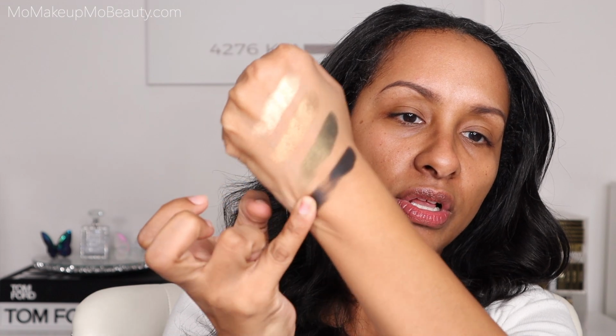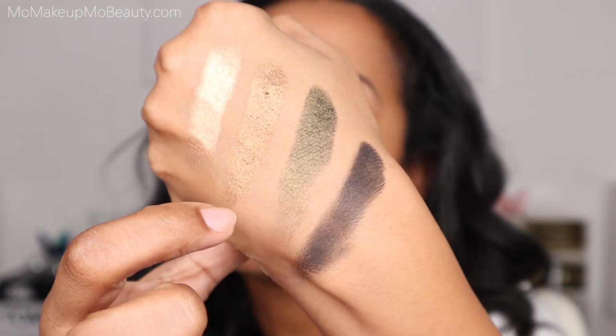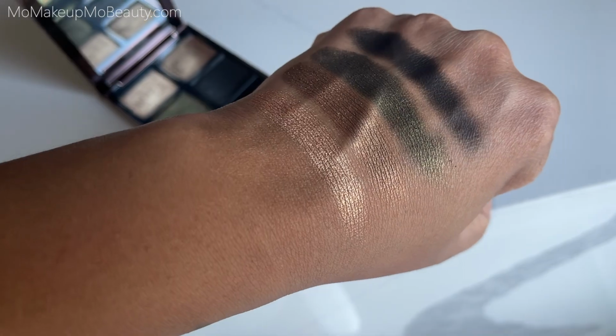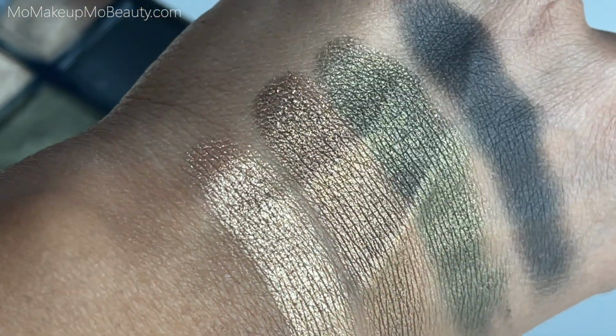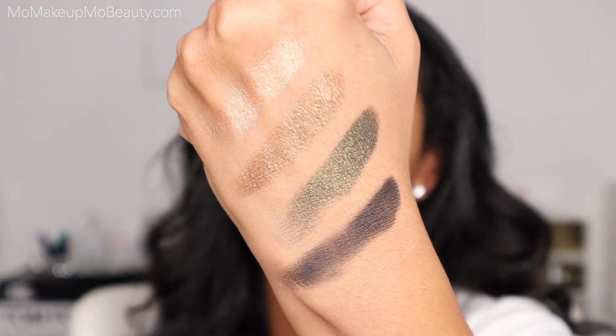But look at these colors. Ooh. Let's see. Very smooth and creamy. Ooh. Look at that black. Okay, that was my fault. Let me fix it. Now I want you to see here. Can you see? Yeah, right there. It's a little crumbly, but whatever. I just want to share that with you. But here we go. Olive Smoke, gorgeous. Wow. Very pretty color story. And you see that shine? Oof.